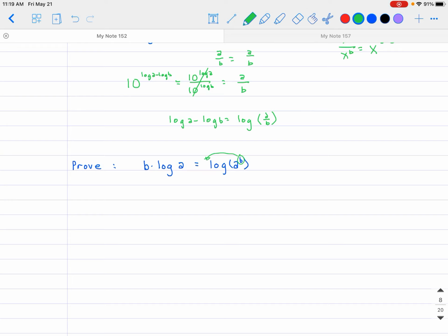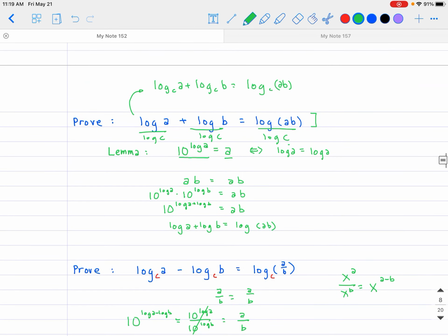But anyhow, let's go ahead and do the quick proof for this one so you can see how some of these examples work. Here on the right-hand side, here's what I'm going to do. I'm going to take this and rewrite it. So log of a to the b power, let me write that as the log of a times a times a times a, dot dot dot, times a, b number of times. So b times.